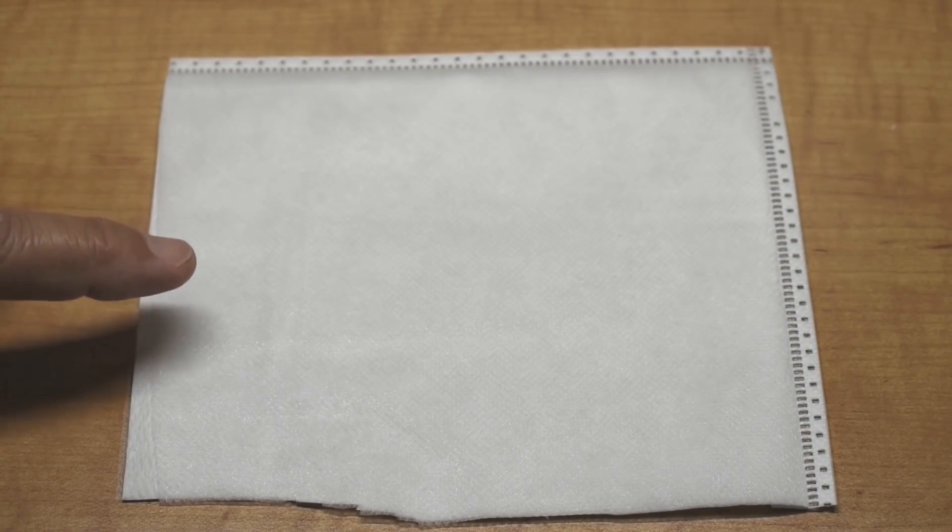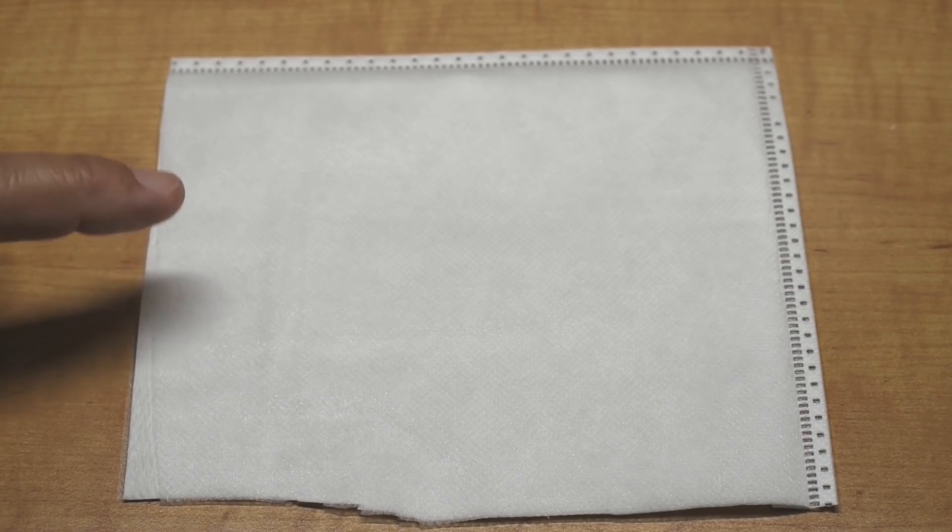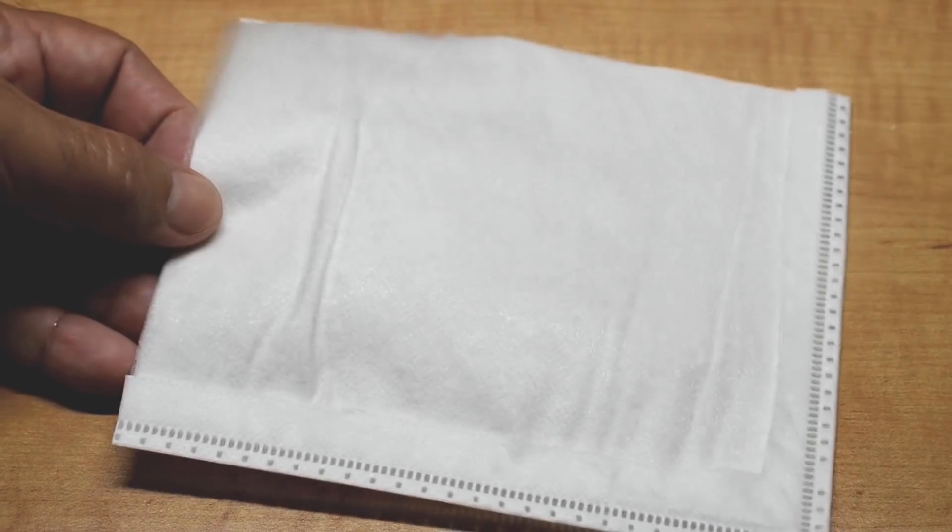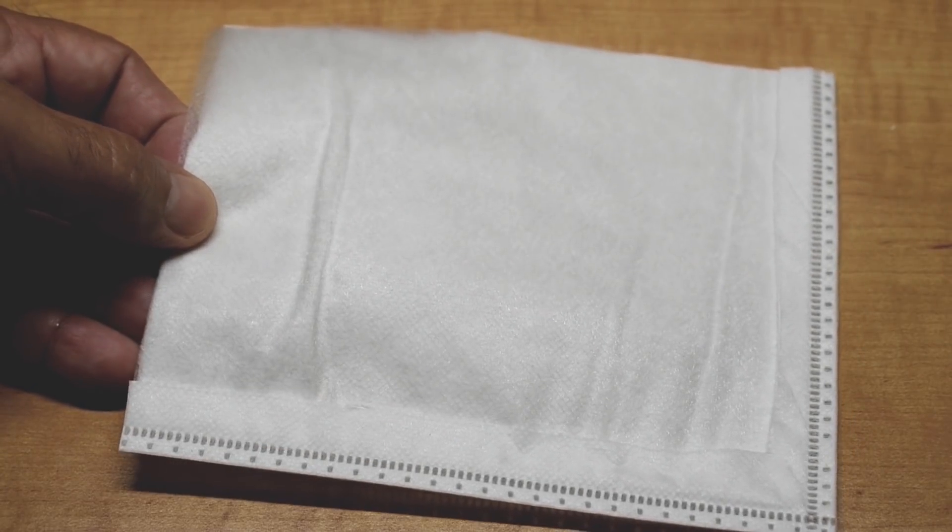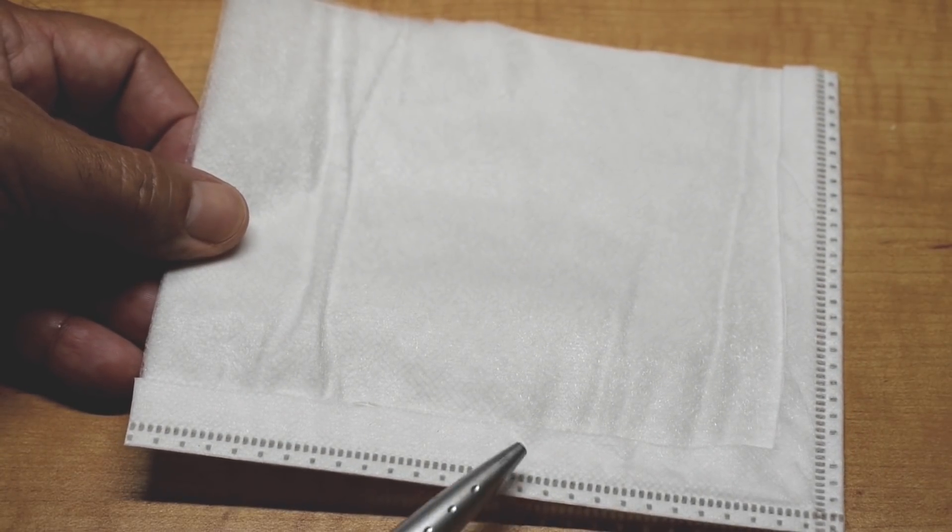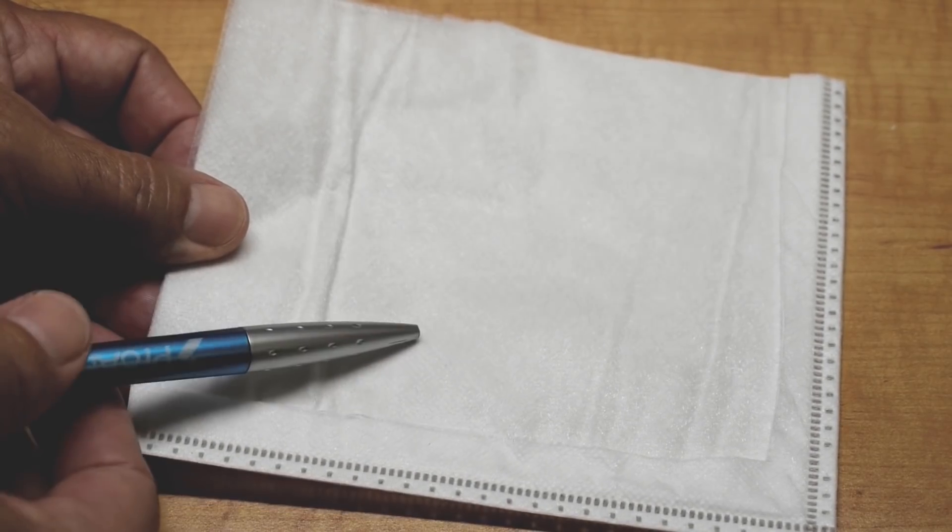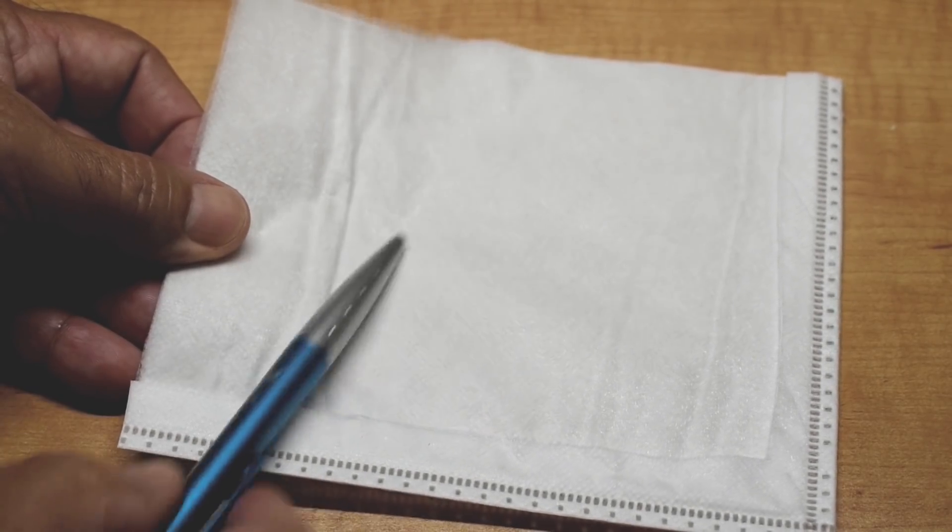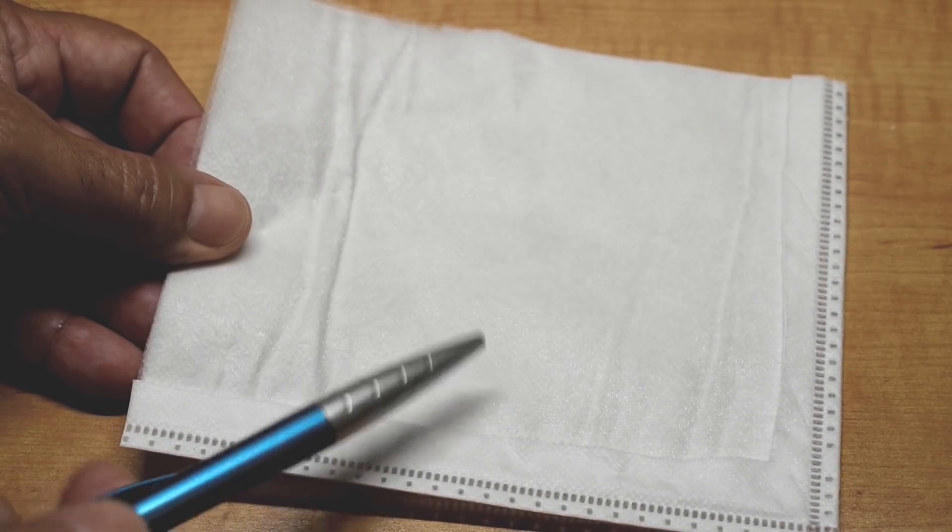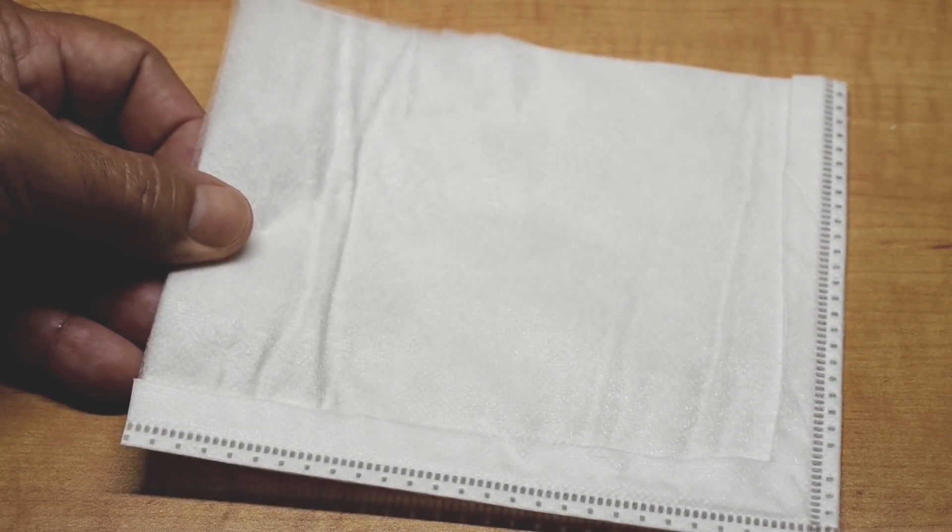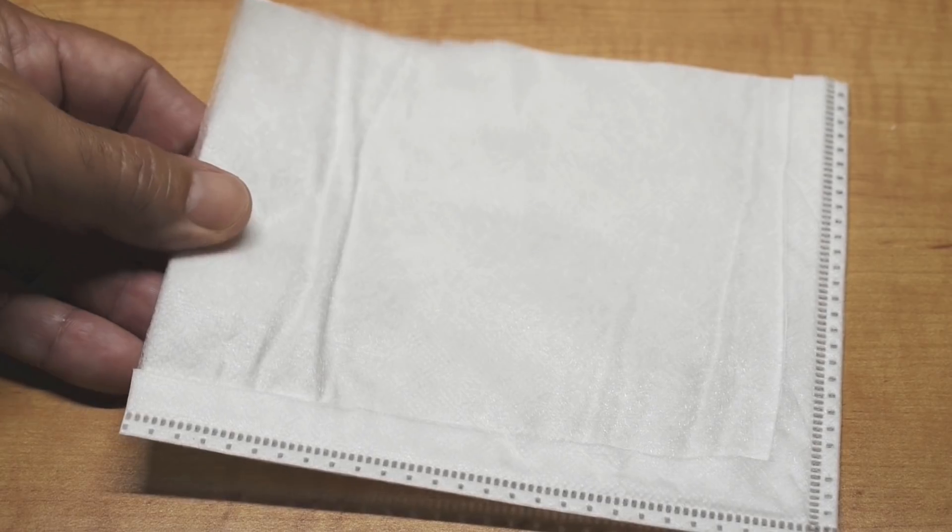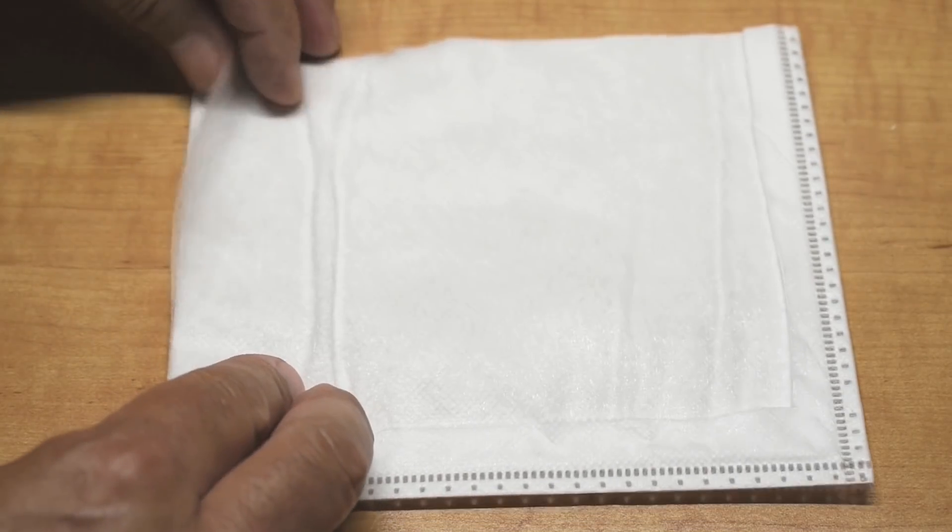Now the best material that you can use if you cannot get your hands on an N95 mask is a HEPA filter for a vacuum cleaner. And this is a vacuum cleaner bag. You can see I cut part of it out already. So the suction is created on the outside of the bag drawing the dust into the bag. So you would want to take the inside of the bag and you'd want to face that outward towards the dust particles. Let's take a look at this one now because it's made up of a few different layers.